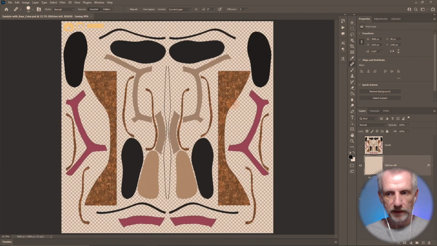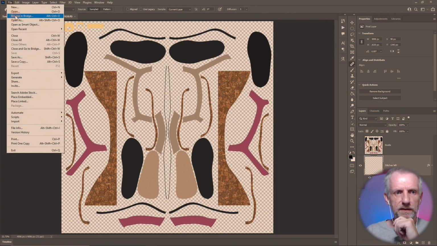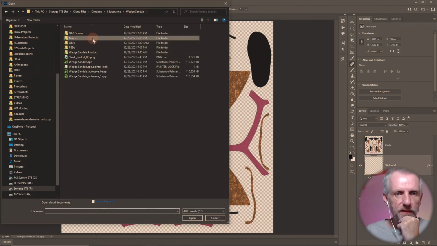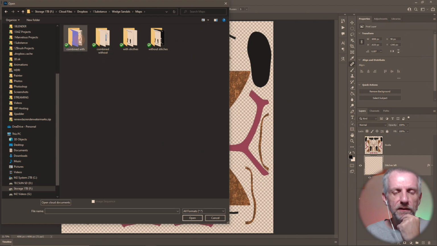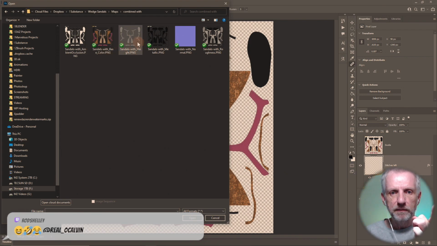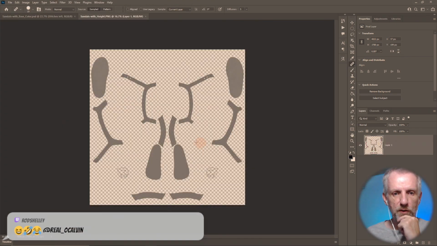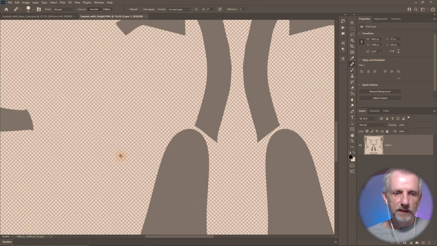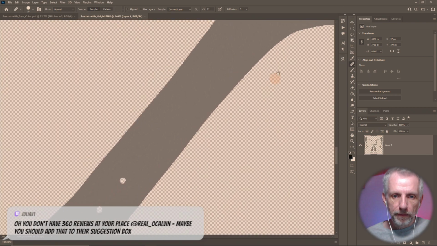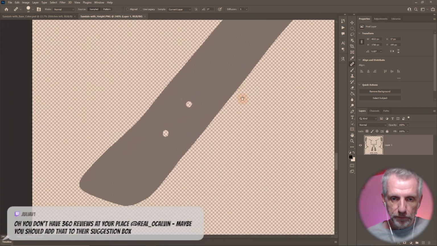Okay, let's call this good and see how we can integrate this into the other maps. So that means a little round trip into the other maps, in which we have the combined with and without. So let's have a look. We don't need the occlusion map. We have the base map, the height map, metallicity, let's not worry about. The height and the roughness, let's have a look at those. I think the normal is probably also okay. And I just want to see if in those maps with the stitches, if the stitches actually come up. So they don't. That's interesting.